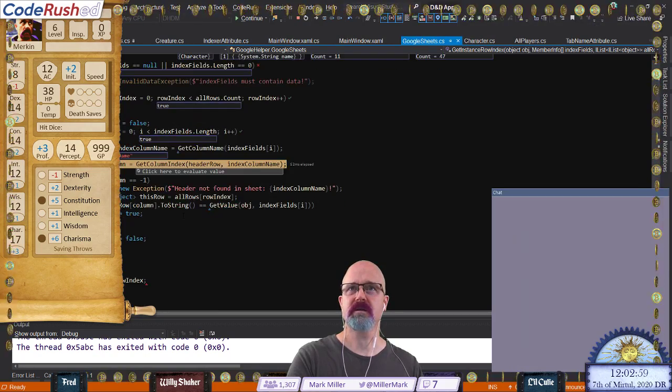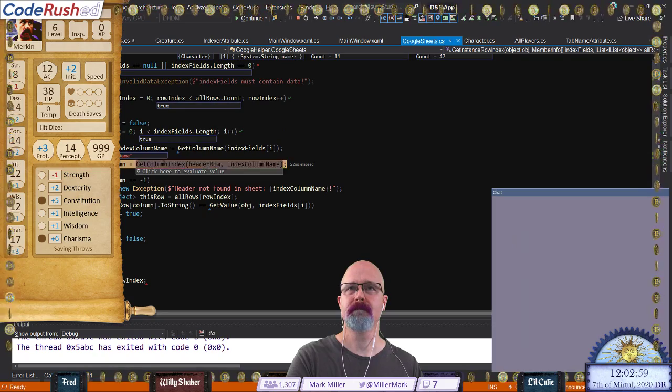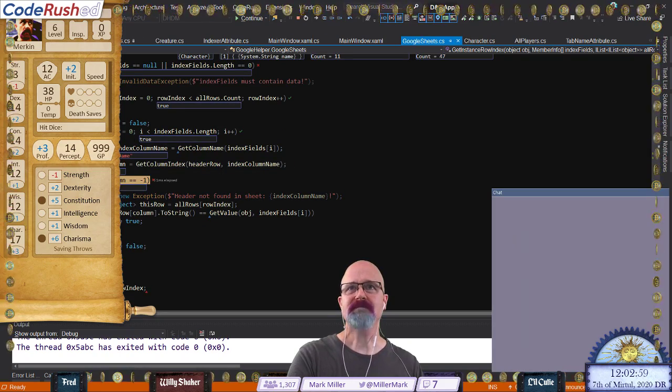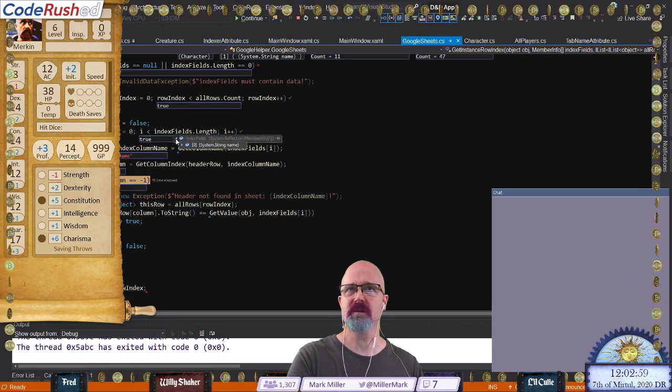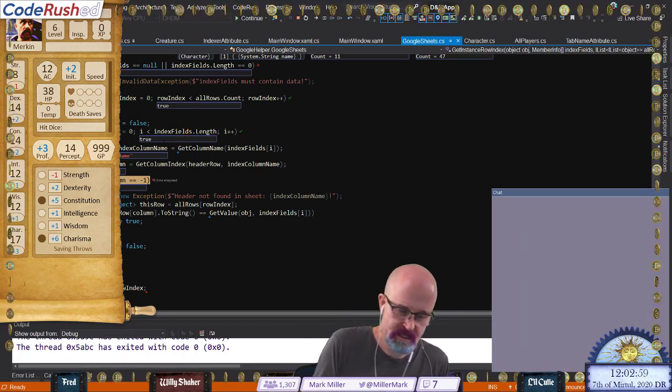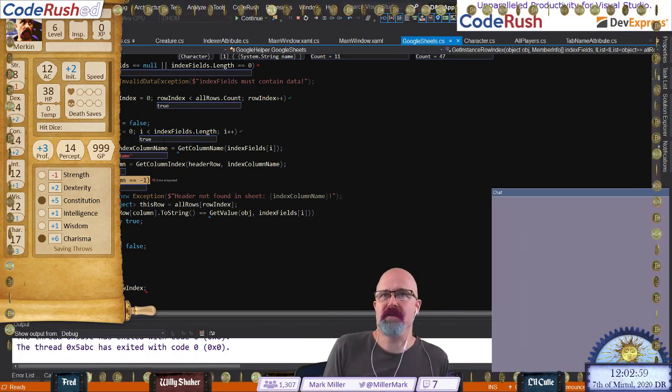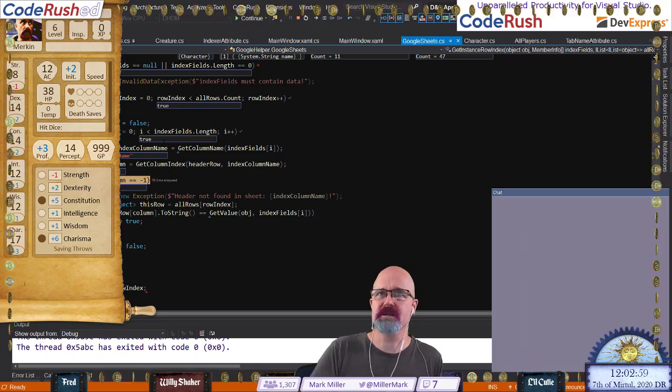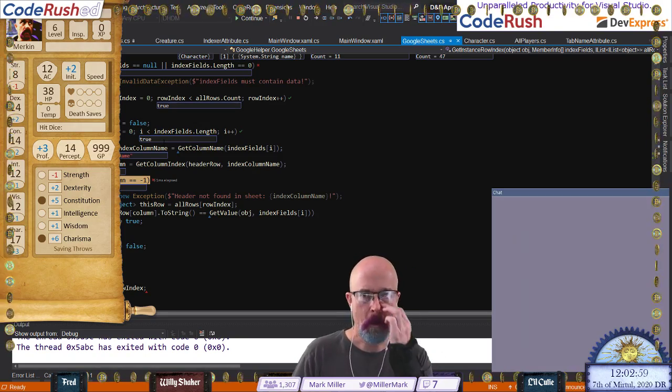So there's the get the column name. So we have to do this for, even though index fields here is there's only one, there could be classes that have 2 different fields that together both must be matches for it to consider it an indexer into it.